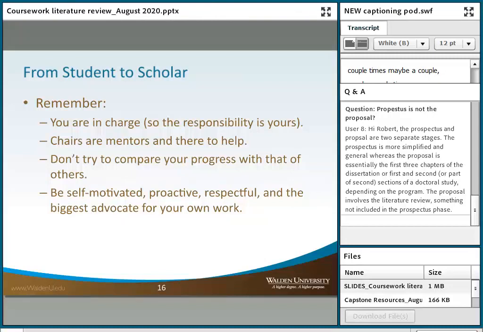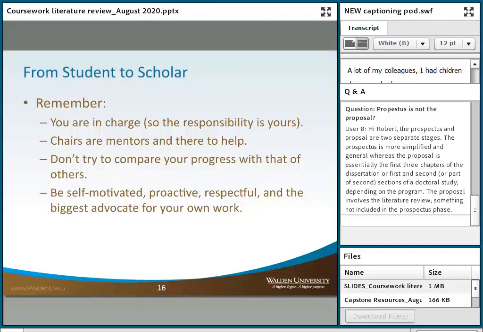Remember that your chairs are mentors and they're there to help you. They are the main person who puts up the hoop that you have to jump through, and you might have to jump through it a couple times, whatever. Point is, that chair is the mentor and is there to help you, and that is what they want to do. It is not about not wanting you to move forward. It is about wanting to see that you move forward such that they have confidence in your forward movement, right? So they are there to help. It might not always seem like it, especially if the mindset isn't there that they are literally there to help you.